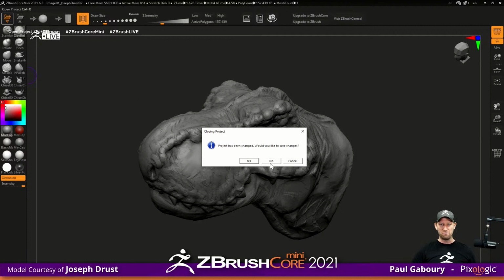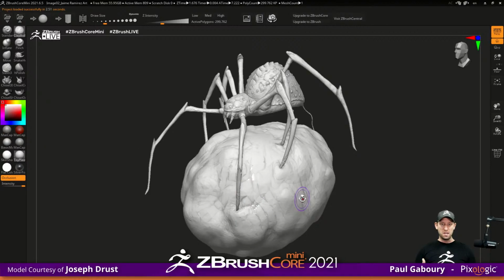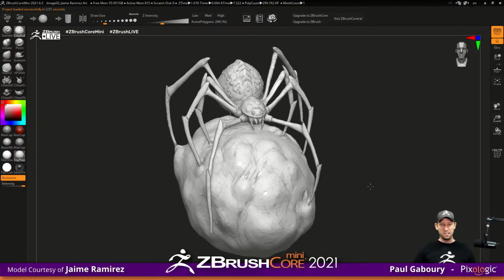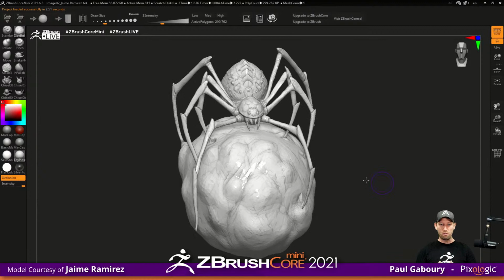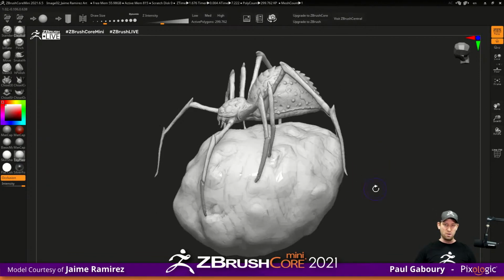I'm a big fan of starting from a sphere or a cube. Some of you might not be aware of it, but you can go quite different, even with something like this: a boulder or rock, which is supposed to be a spider web, I would assume, from the back. Jamie did this, with all these legs coming off. This is a great example of what you can do in Mini and of pushing the sculpting ability we have in here. This is just another example of another piece.